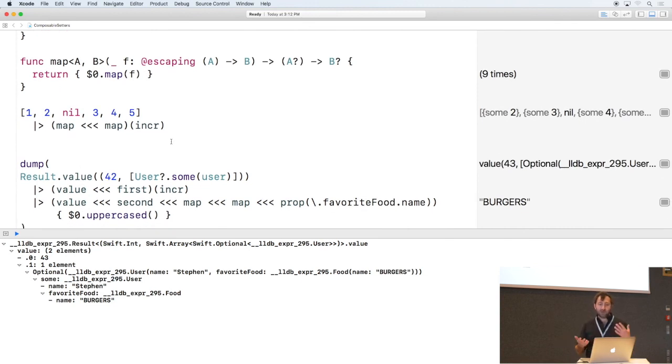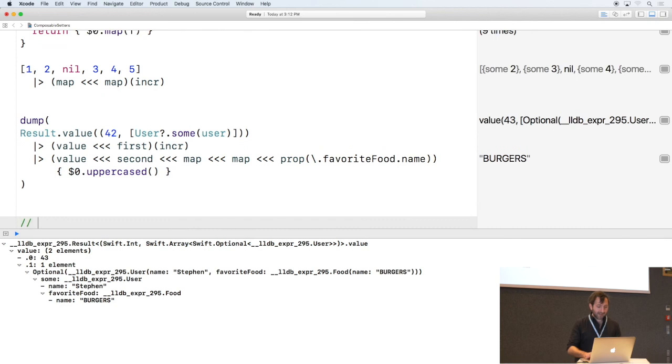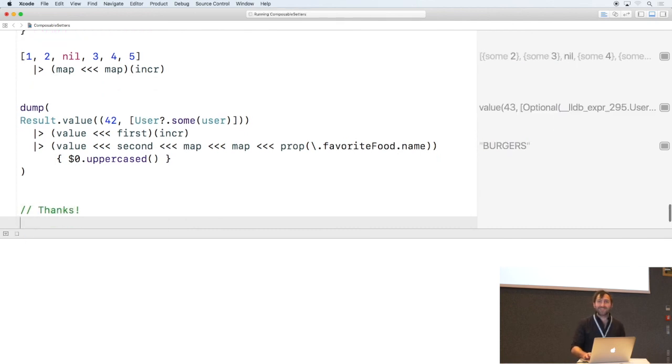And we can think about composing functions in ways where it's not just about input to output, but even by going one layer deep where you describe the whole and the part, you get a lot of interesting kinds of compositions. And I don't have slides, so I'm just going to say thanks.